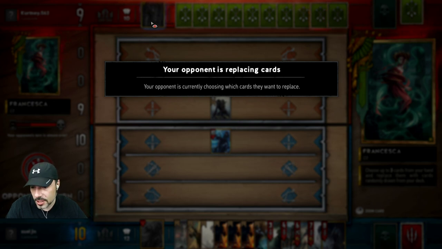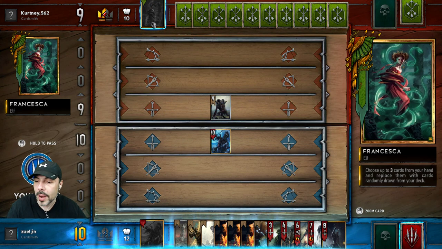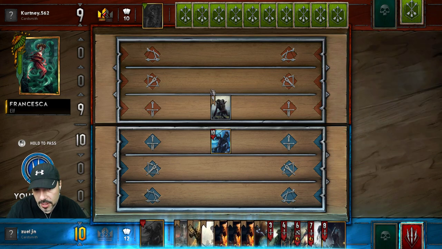Give you time to look at your own cards, look at the board, let you think, because this is just taking forever. Choose up to 3 cards in your hand and replace them with cards randomly drawn from your deck. Okay, so basically getting rid of all the fluff. Alright, so we don't want to use removal yet, or any sort of debuff yet, because that card's just a plain old 9, and Frost is going to take care of that.